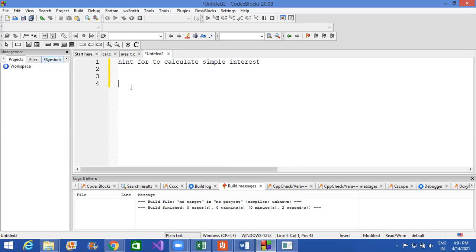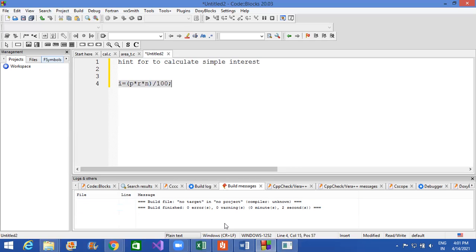So what is the formula? I is equal to PRN, meaning P for principal amount into R for rate of interest into N, that is the number of years, divided by 100. So what we'll do is keep it into a bracket and everything divided by 100. So this is how the formula is to be written in your code.